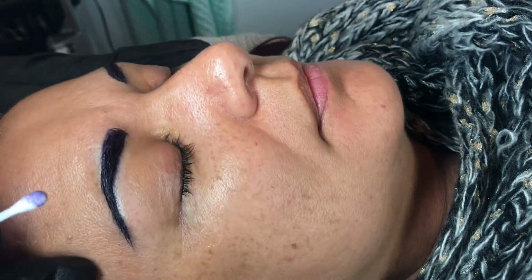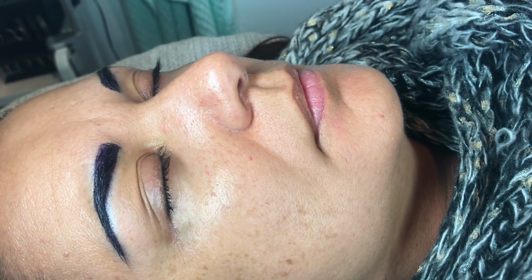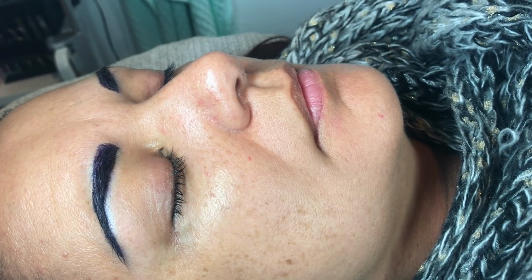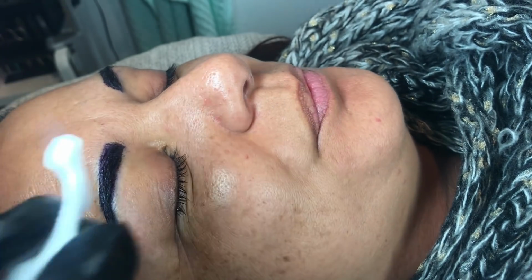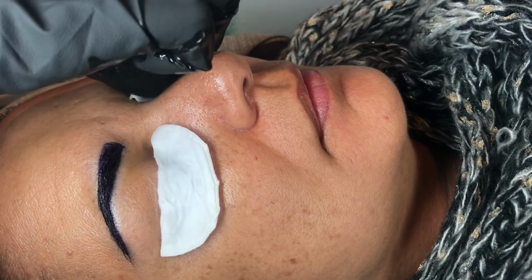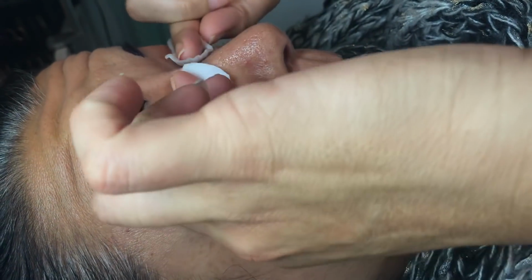I'm going to pop you back this way. Now what I'm going to do is give you two damp pads. I'm just going to pop them on top of your eyes because I want you to give them a good rub as well, because you're going to rub them harder than I would anyway. Then you can just give them a rub and see how you feel when you open your eyes. I'm sorry the lights are bright. Normally I would turn them down, but I'm filming.